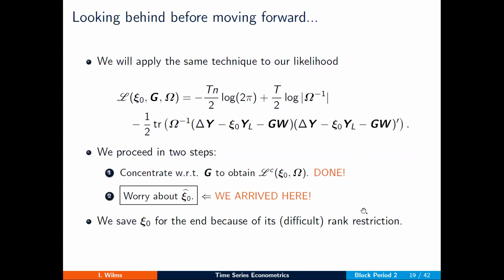Let us go back to the overview roadmap before we continue. What have we done already so far? Well, we've obtained the maximum likelihood estimator for G. And we also derived the concentrated log likelihood by plugging in the MLE for G into the log likelihood. So next on our plate is to look into the derivations of psi naught, which we will do in the next video.